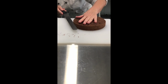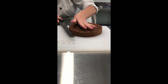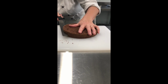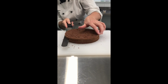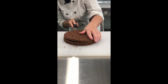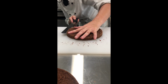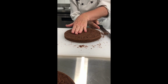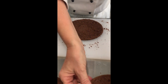Then proceed to cut the cake into 3 even layers in the same method as what we previously did. Be very, very careful as this is hard because the layers are much thinner. Make sure the knife goes forward and back as you rotate the sponge. That way you will create nice even layers. Now you have 3 even layers. We place them on top of each other again.